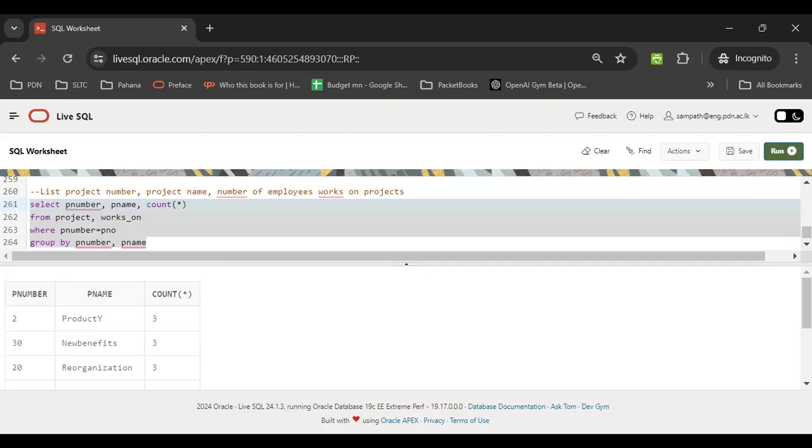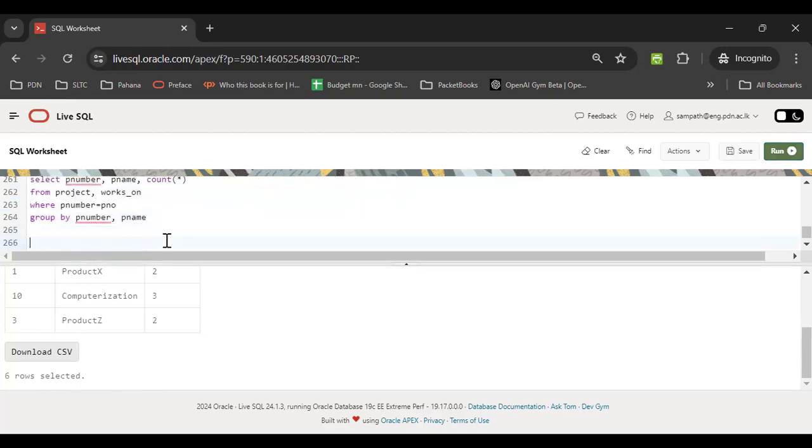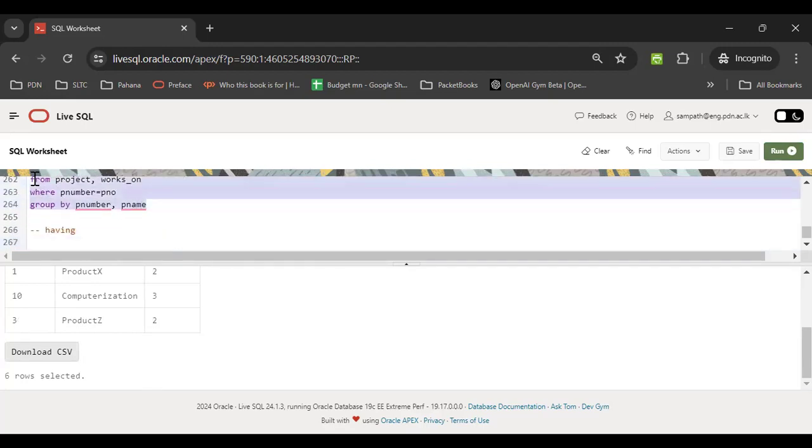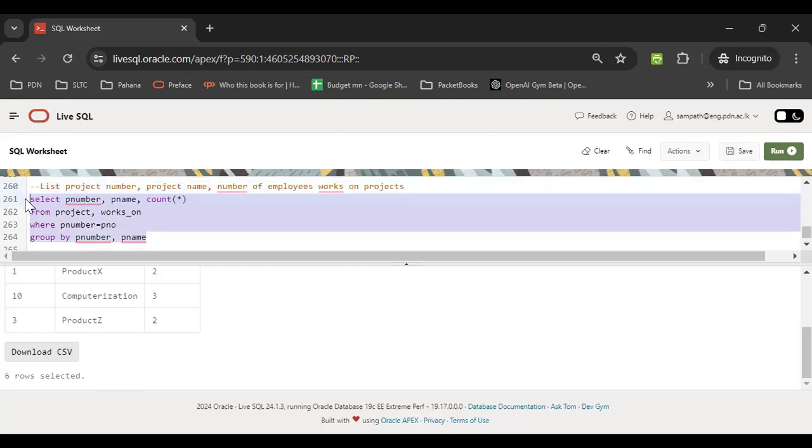Right. Now, let's say we don't want everybody. Let's say we want to list only the projects that have more than 2 employees, right? So let's limit this result in a grouping. Then you can use what we call the having clause. So in this particular case, we are retrieving everything.